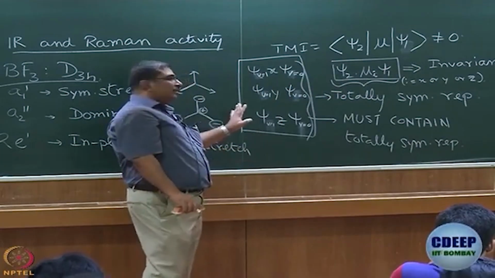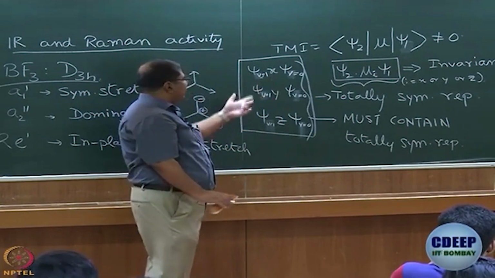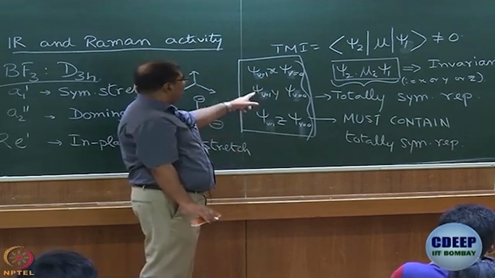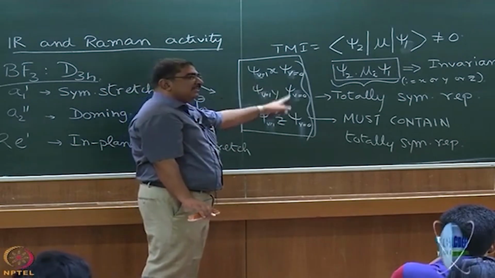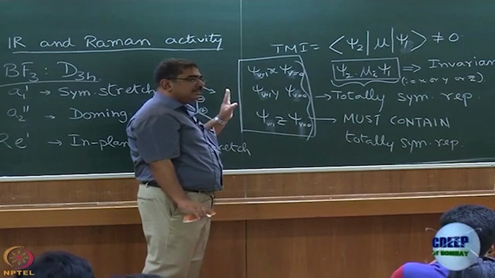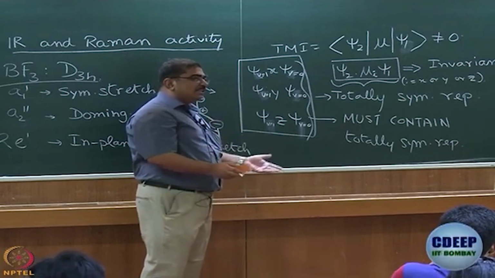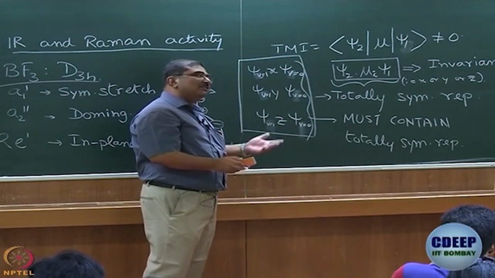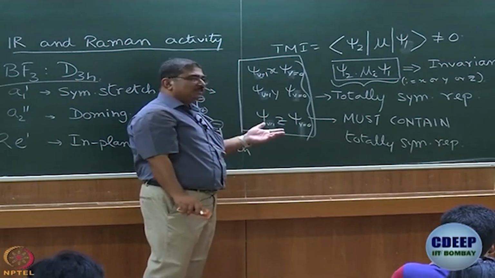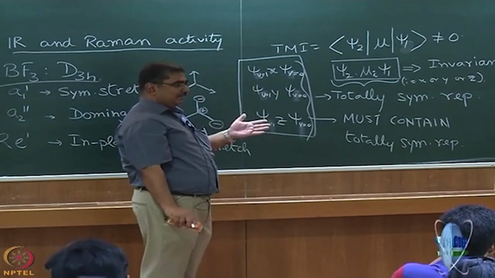If everything is one dimensional here, then you understand easily. Suppose it is not one dimensional. Suppose this belongs to a two dimensional representation, this belongs to a three dimensional representation, this belongs to a one dimensional representation. Then the product will be 2 into 3, 5. But then usually 5 dimensional representations are not even there in most of the point groups, right. So, it will be a reducible representation, not an irreducible representation. I think we will understand it better once we start doing the examples.